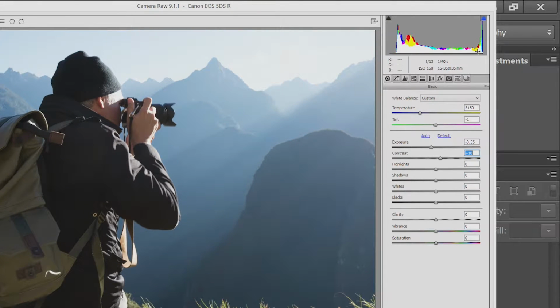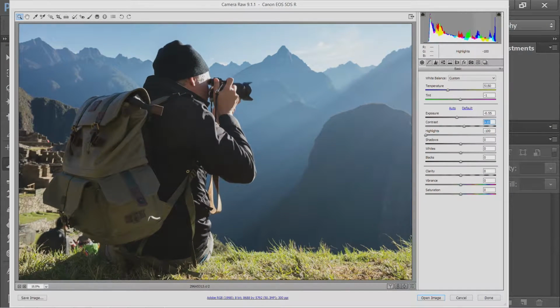Now the highlights address this part right here in the histogram. You can see this addresses the whites and this addresses the highlights. It's kind of showing it there. And I could just grab it here and drag it down. Or I could use the slider here. These are doing the exact same thing, just two different ways to adjust the same setting. So as I drag that down, you can see it adjusts the whole part of the picture, the whole histogram. Look how much more detail I was able to retrieve from the sky. If I'd been shooting a JPEG, all that detail would have been lost, but there's actually a lot. You can see there are nice wispy little clouds up there that were just completely hidden before.